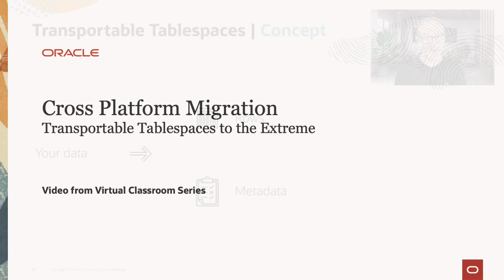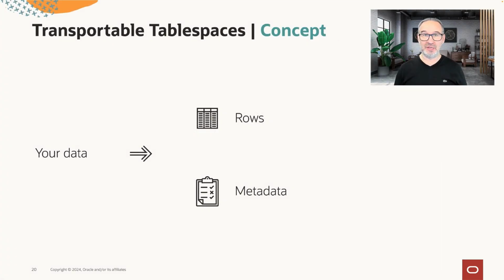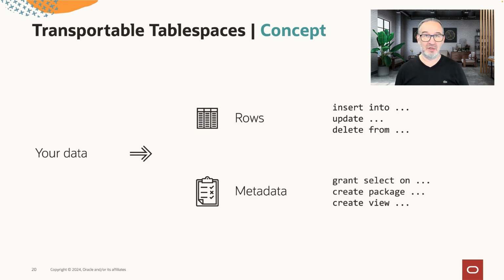You have a relational Oracle database, so your data is organized in tables. It's stored in rows, but you also potentially have metadata in your database. Now, the rows get updated with inserts, updates, and deletes, while metadata gets accumulated when you grant something, or you create a view, or you create a package.